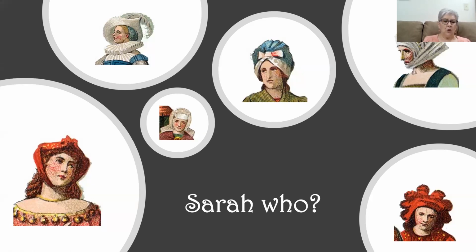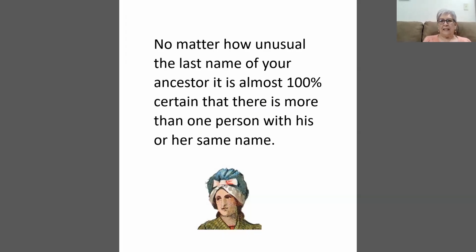First of all, I'm going to look at some general principles. No matter how unusual the name of your ancestor, it's more than likely, probably almost 100% certain, that there is another person with that same name. One reason for this is that in a town or a village, brothers gave their children familial names. They all named their children the same family names as each other, and a lot of those children were born at the same time. And so you get cousins living in the same town with the same names, and it's sometimes very difficult to distinguish who is who.